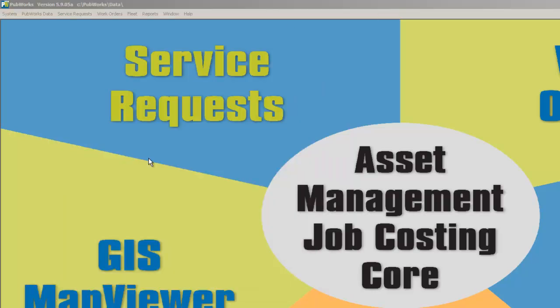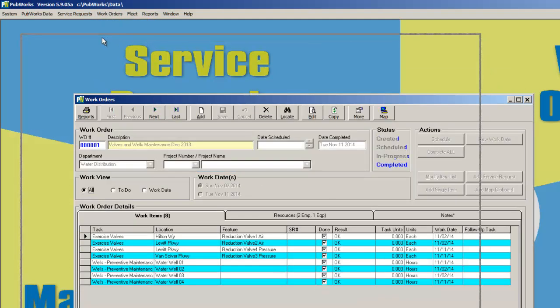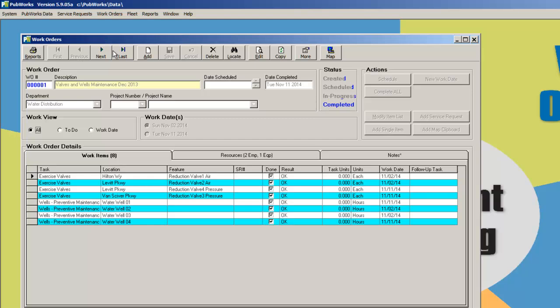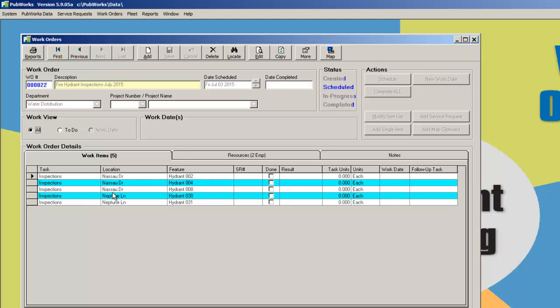Now let's look at how these asset task plans work with a work order. I'm not going to show you all the ins and outs of a work order. We've done a recent video on that that's available on the support site. But let's just look here briefly at sort of an overview of how it is. And so I'm going to go to one that I just put in.